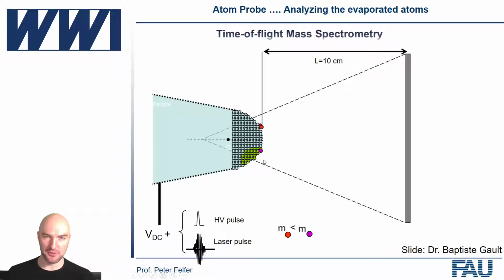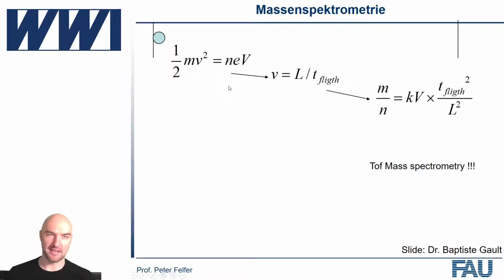How does the mass spectrometry part of it work? Well, you have lighter atoms flying faster, heavier atoms flying slower. And the consideration behind that is actually very, very simple. It's essentially just saying 1/2 mass times velocity squared. This is the kinetic energy of the ion equals the electrostatic energy that we put in. And what do we know here? We know what the potential is. We know what voltage we have applied. Sort of.